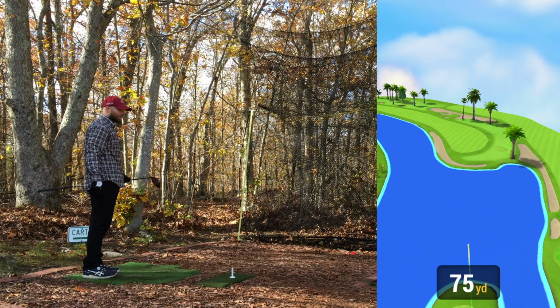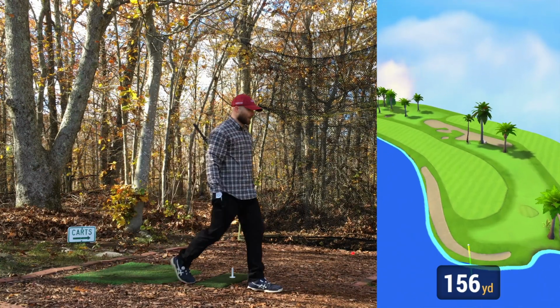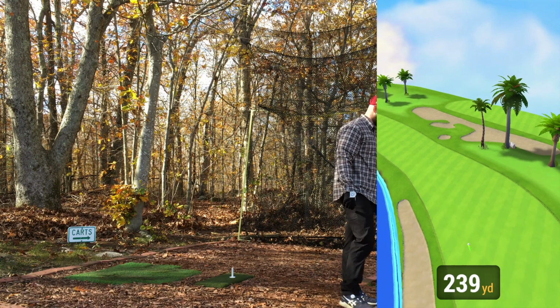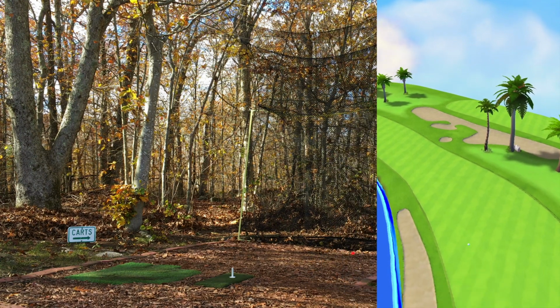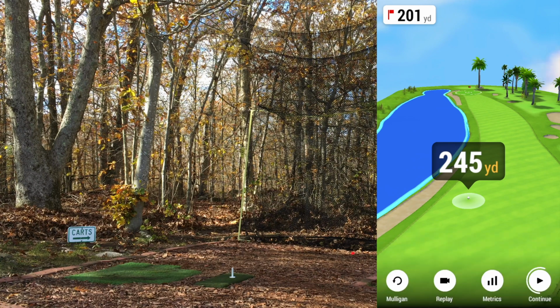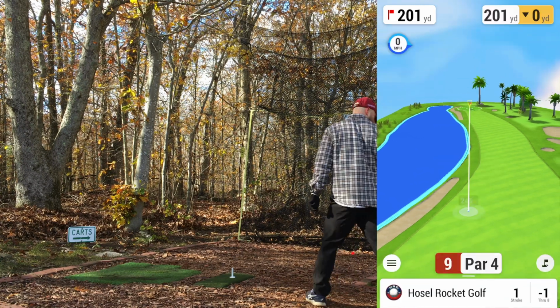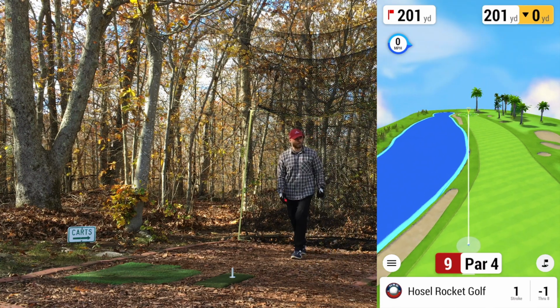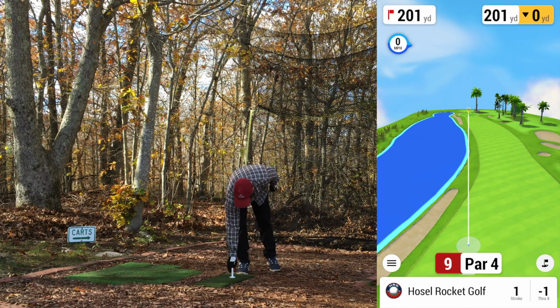Oh, that was really, really low and left. That made a nosedive into the water. Go! Alright, we just got it over. That was very heely. 245, not great. Besides that pop-up, that was probably the worst drive so far.